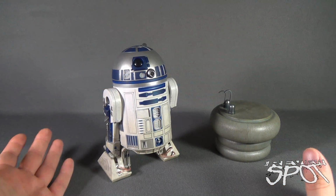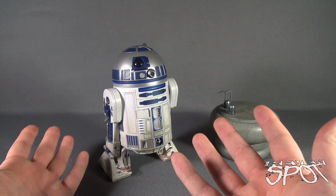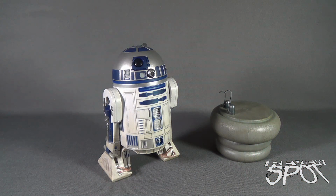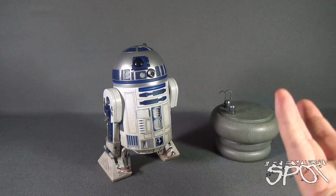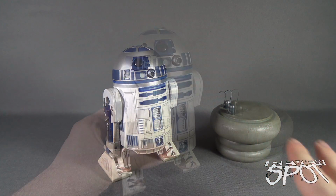But one thing I will always say when it comes to battery powered anything, especially a high end collectible like R2 here, I wouldn't leave the batteries in. I'd take the dome, take the batteries completely out, and leave R2 displayed exactly how you see there. That way you don't run the risk that the batteries are going to leak, and then all the light functions, the functionalities on R2 will be gone.